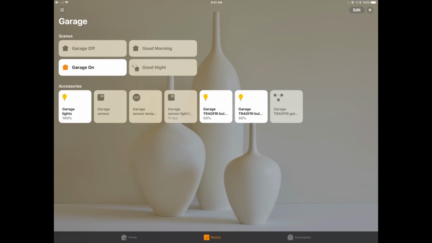This was painful. This was really, really a painful experience for me. Hopefully, this will get better over time. It could be part of this is the fact that I got a gateway that didn't have any of the updated firmware. First revisions of products when they come out, usually they need a firmware update, and this gateway, it was a painful experience. Discovering and pairing the remotes was a painful experience. Getting the light bulbs up and running was not that bad, but when I first did it, they didn't appear in HomeKit at all. Again, I had to go back and factory reset the gateway at one point.